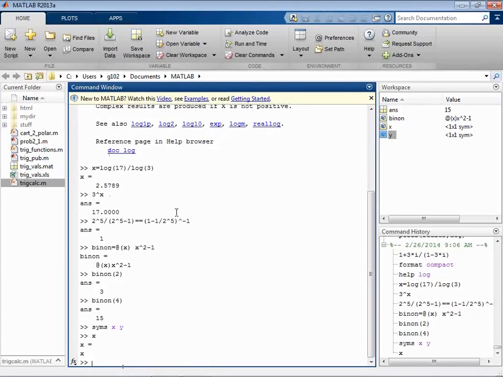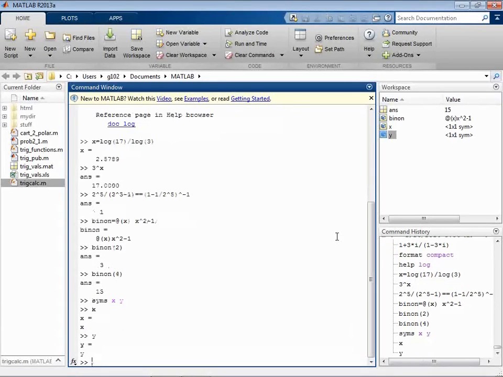You recall? Let's see. There we go. Here's the old value. And y equals y also then? Right. If I just type y all by itself. But the power comes in creating expressions.